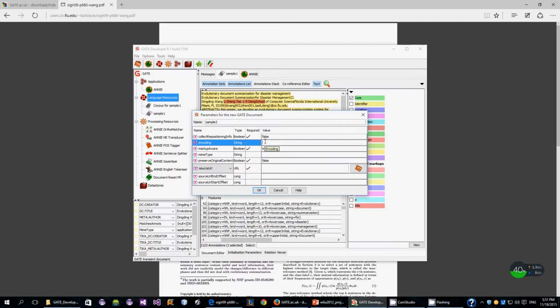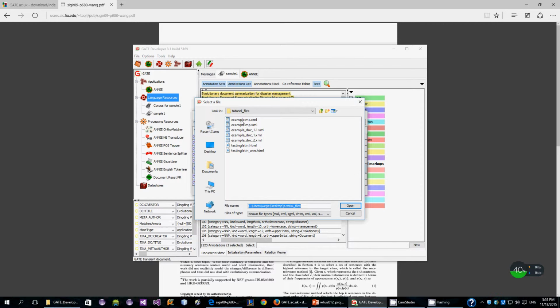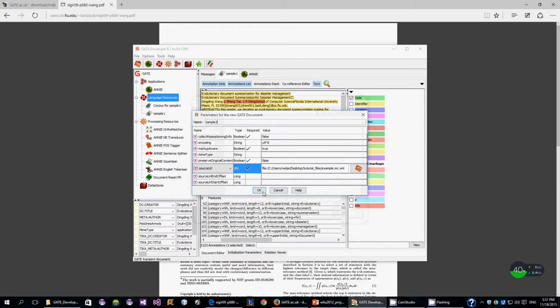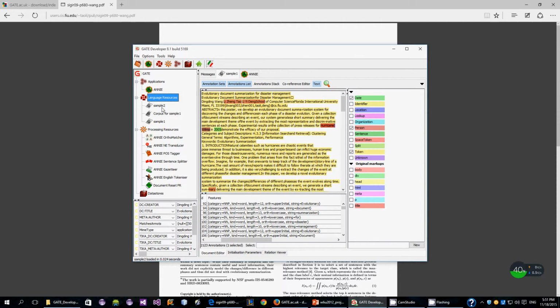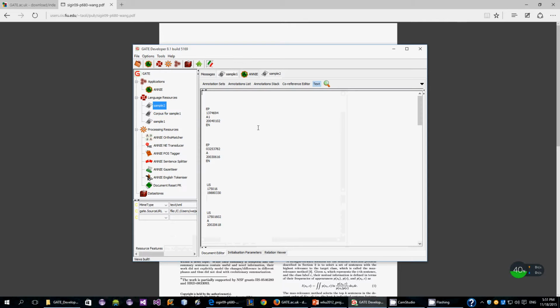Encoding UTF-8, and then I can open it here. In this example, I'm going to show XML, but as I said before, Gate accepts many document types, and XML is one of them. Just open it, click OK. Here is our sample. This is sample 2.